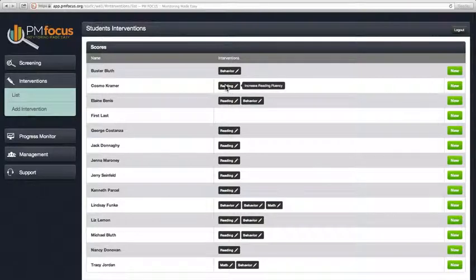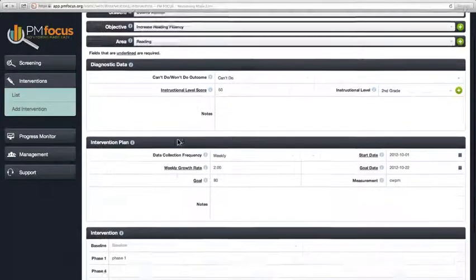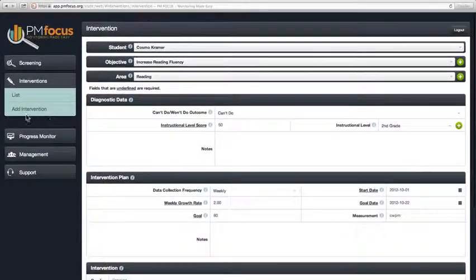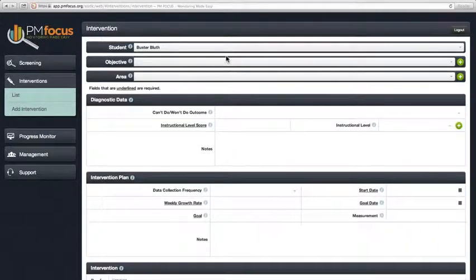I can click on or hover over the area, whether reading, behavior, math, spelling, writing, whatever I've labeled it, and it'll give me the specific information about that objective. I can click on that, and it'll take me to the intervention page that I'll show you how to use in just a moment. I can also add a new intervention for that student, and it will take me to that intervention page ready to be completed.